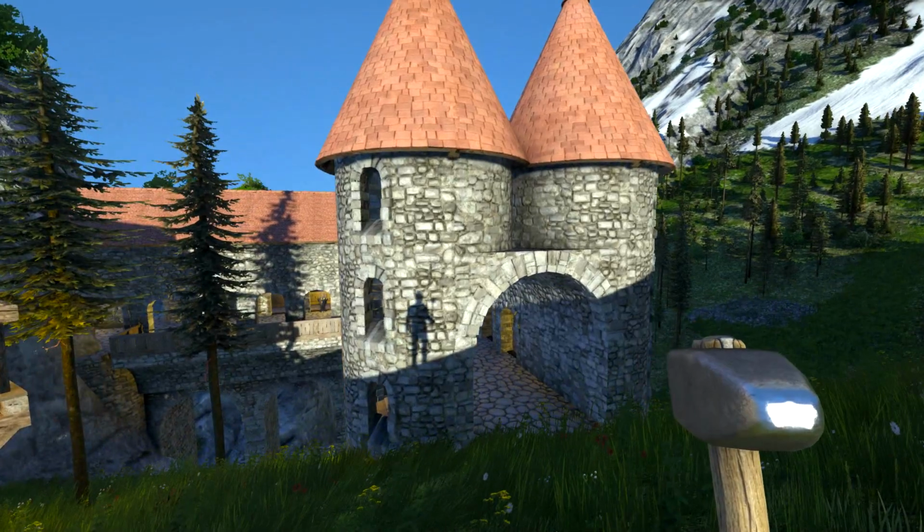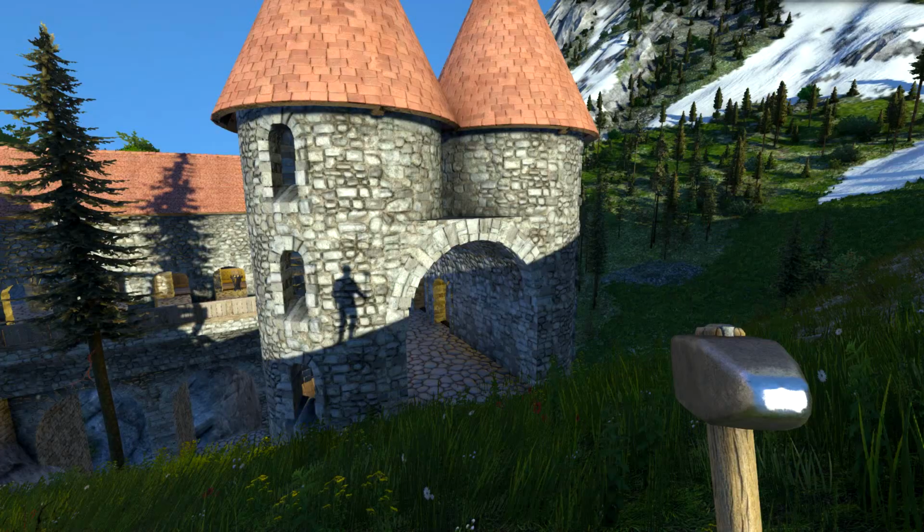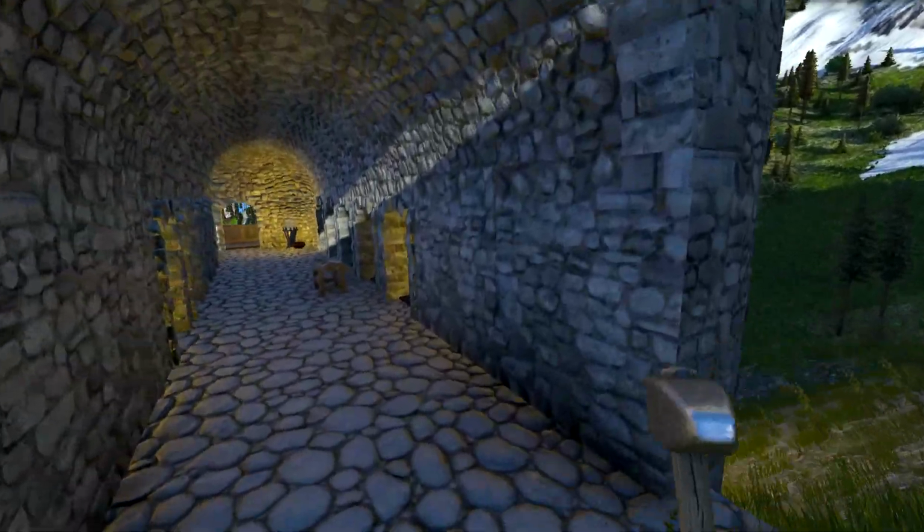So tell me what you think of this. I put the windows in it. We can't go up into the tower. I don't have it set up that way. It's just for decoration, just for looks. And that's how we built it. I did take all the wood out.